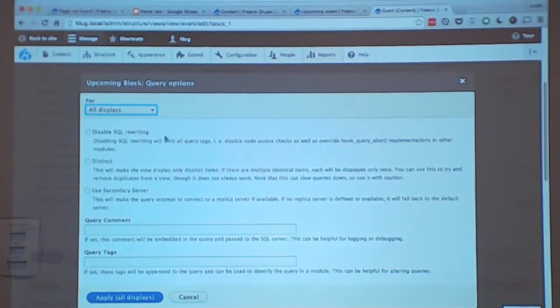You can come on here and set some SQL. This is where you can set the distinct. If you've ever done anything with distinct queries, it's hit or miss, honestly. This is one of those things where you want to cut down on duplicate entries. It really seems to work infrequently, in my experience, and it's really taxing to use anyway. So unless you absolutely need it for a small query, generally don't use it.